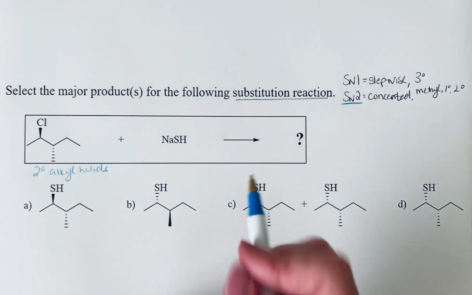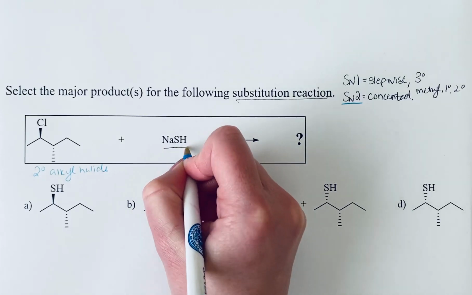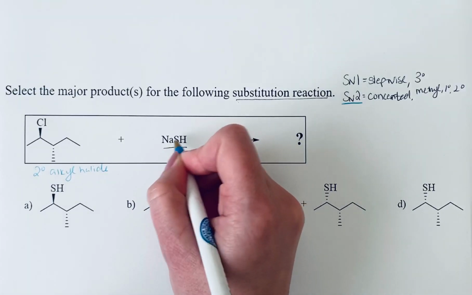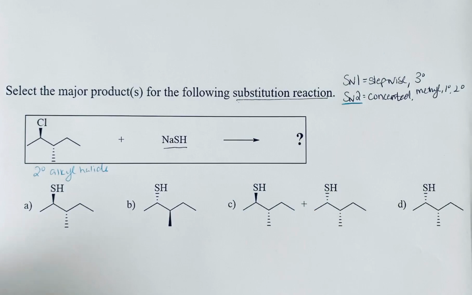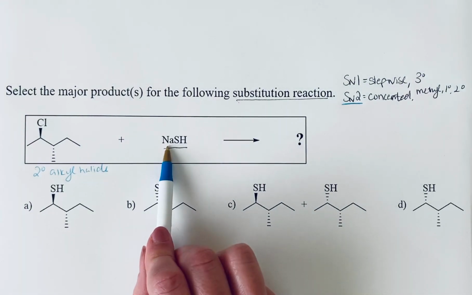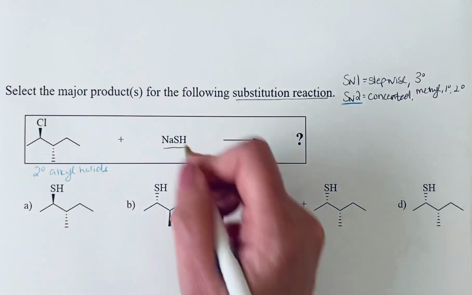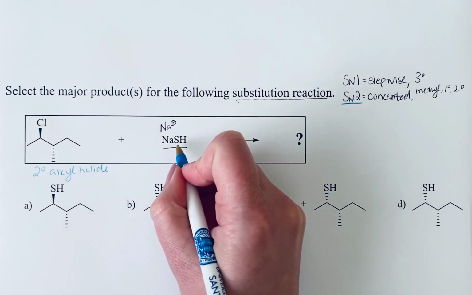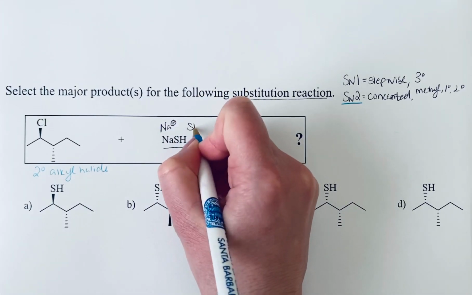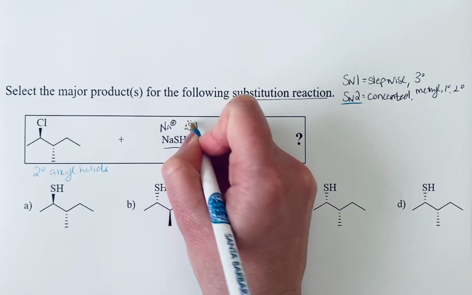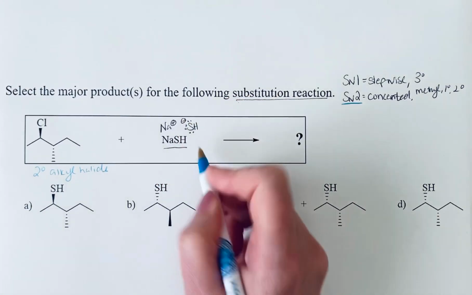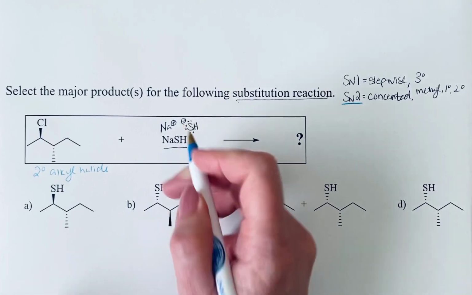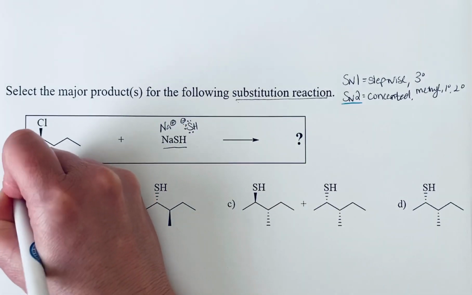And so the nucleophile that we have, we have sodium. Whenever we see sodium as a counterion, we should recognize that as an alkali metal, it's going to be positively charged. So we will have Na+, which means that we have SH with a negative charge. Okay, and so where you see that negative charge, that's our nucleophile for this reaction. So I'm going to draw it over here.